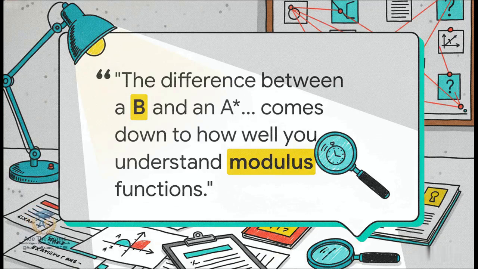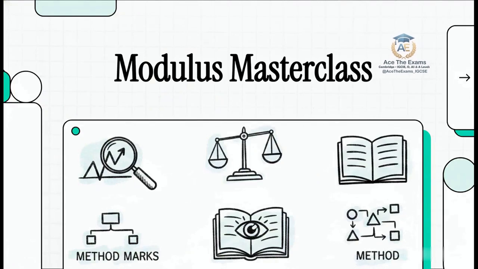Today, we are cracking open the examiner's private playbook to investigate exactly how you can secure a perfect 100% case resolution score. We aren't just looking for the right answers here. We're hunting for the exact forensic evidence the examiners demand to see. Our mission in this explainer is absolute, crystal clarity. We're here to launch you into a true modulus functions masterclass. To do that, we need to completely demystify the examiner's mindset.